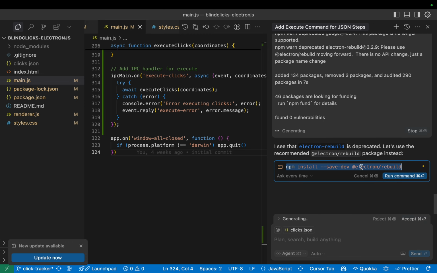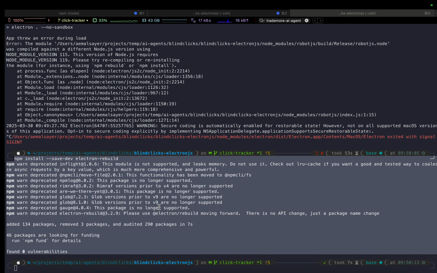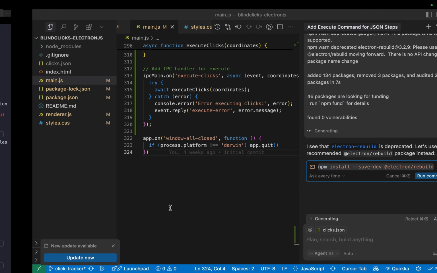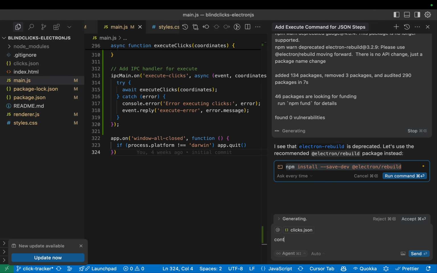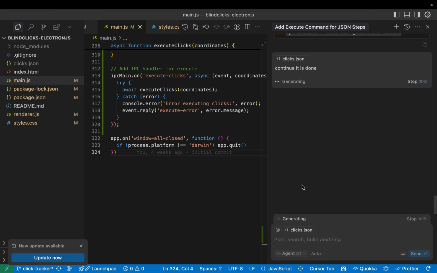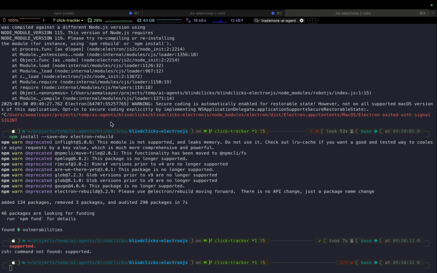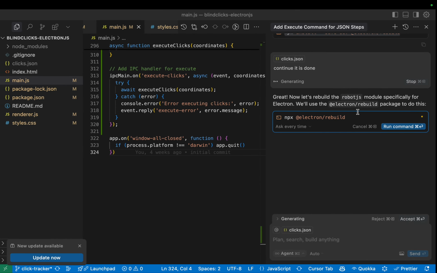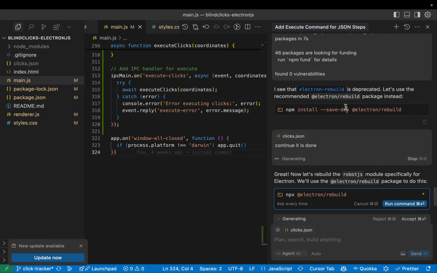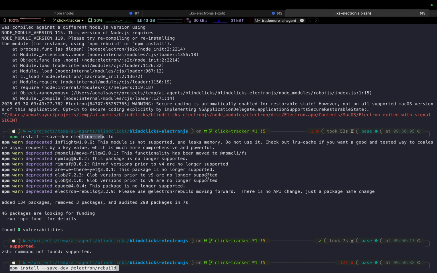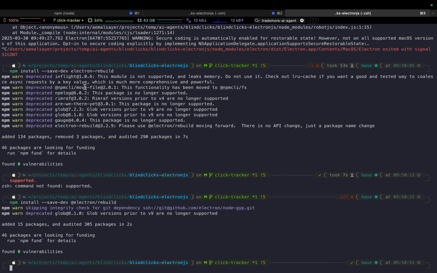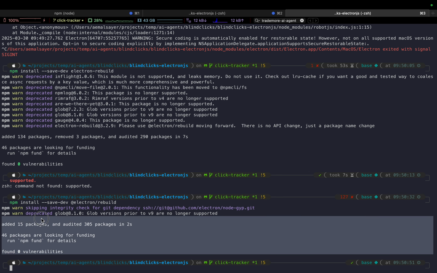So it knows what happened. Why is it rerunning it? Trying to rerun it. Did I run the same? Yeah, it was Electron rebuild. Oh no, sorry. It was a wrong step. I had to do this. Okay.